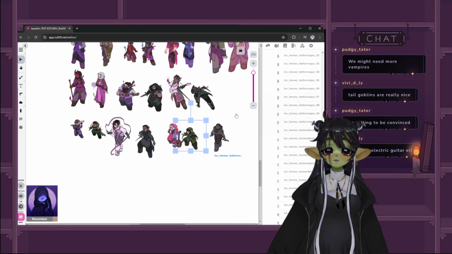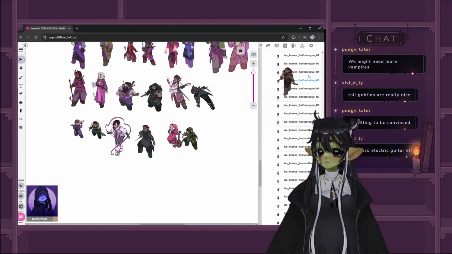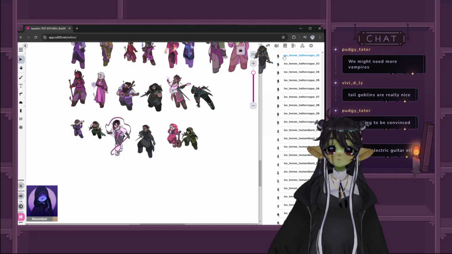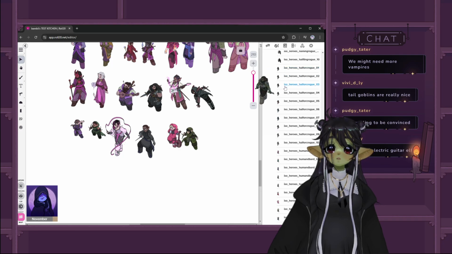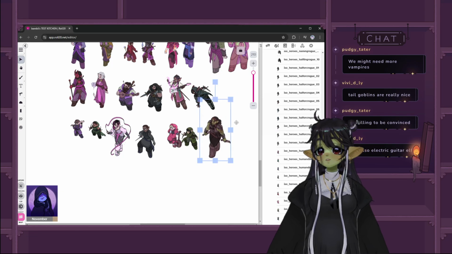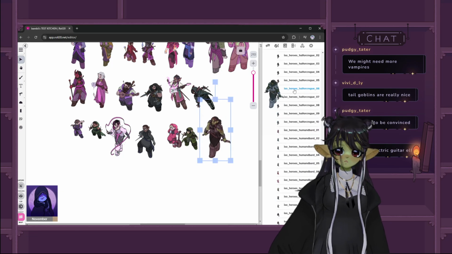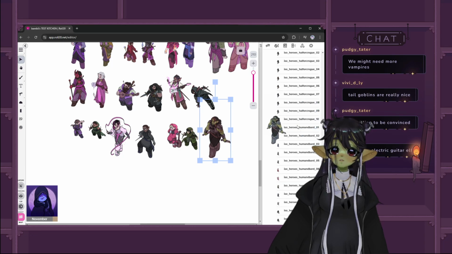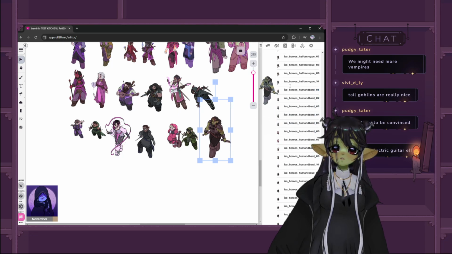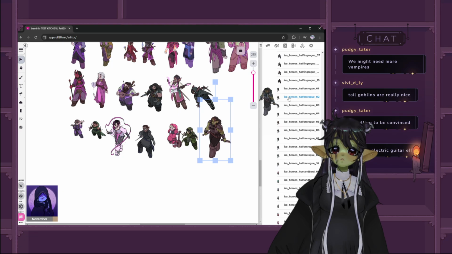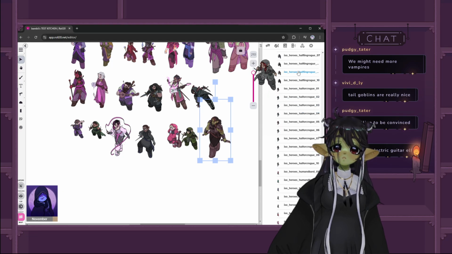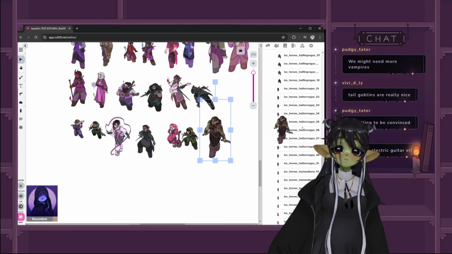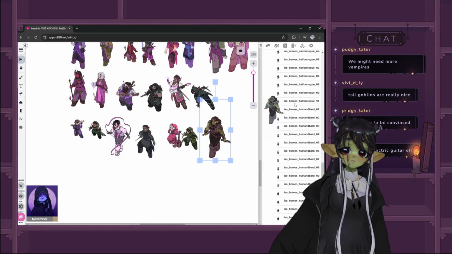This one has tattoos also. Wait, I think there's one that has rose tattoos, I think. Maybe it's a different pack. Yeah, there is. That's nice. And then the... Wait, where are my bards? Did I skip them? I don't know. Well, I'm sure they'll come up. Maybe they're just in a different place.